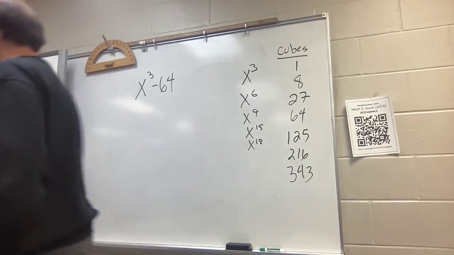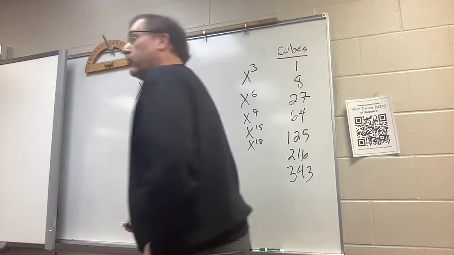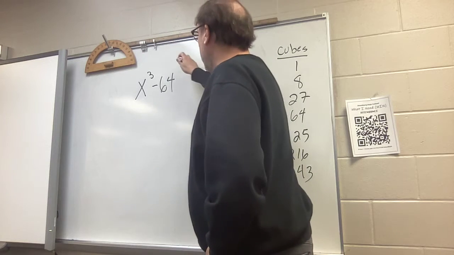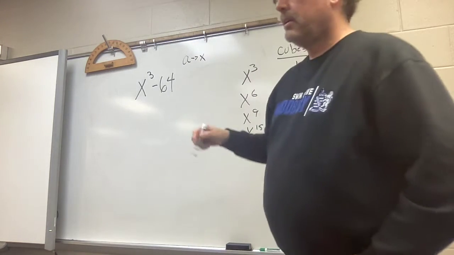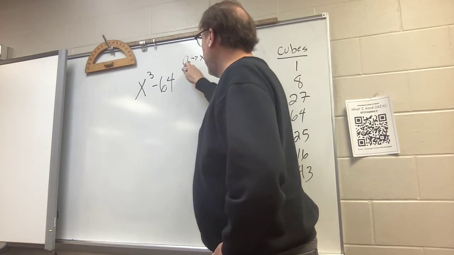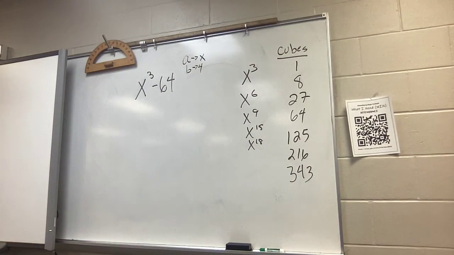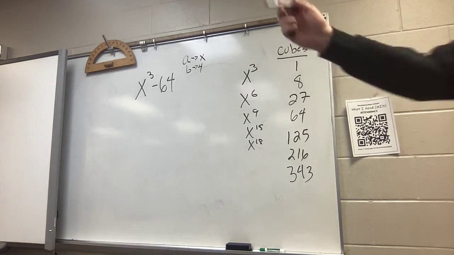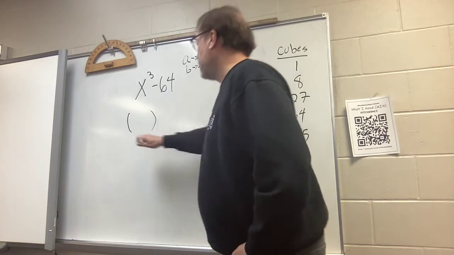Those at home, you're looking at your notes. We're looking over here to the one that says a cubed minus b cubed. And what I'd like you to do is wherever you see an a in the formula, you're going to put an x. And wherever you see a b in the formula, you're going to put a 4. So we're looking at our formula there. The users of you at home are looking at your notes. And we go a minus b, which is x minus 4.